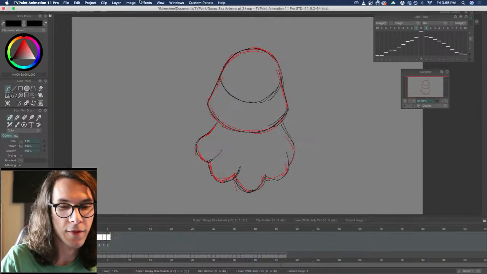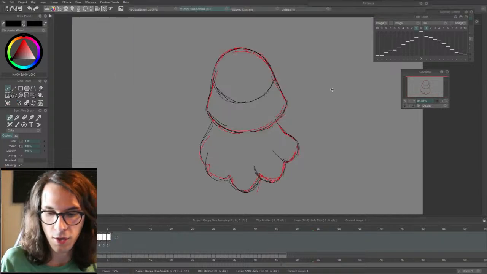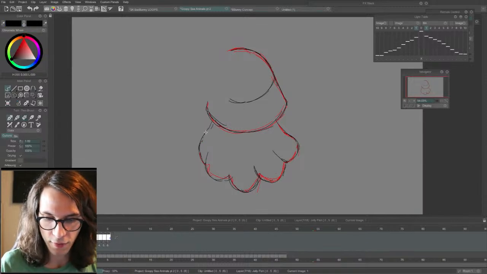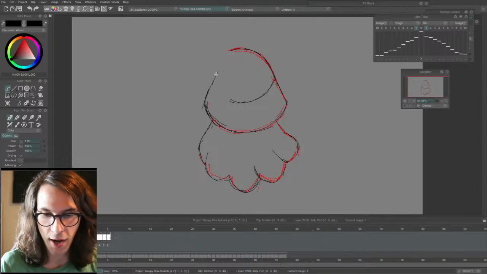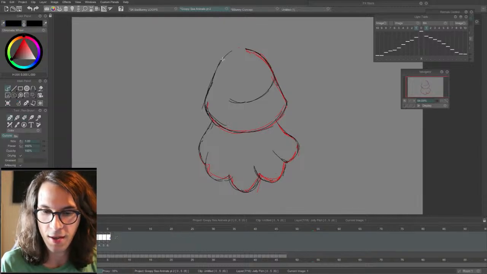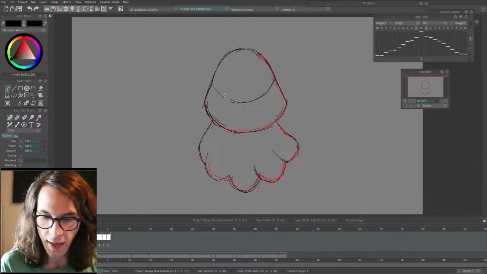Okay, I'm gonna flip this horizontally and check the shapes. I feel like, yeah, it's already kind of wonky. It's weird how that helps, flipping it horizontally. Even on abstract shapes where it's not necessarily a correct way to draw the proportions, you can still feel if something feels off to you. You can catch it a little bit.